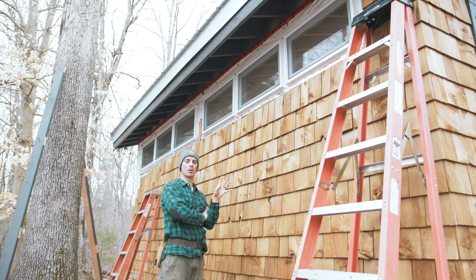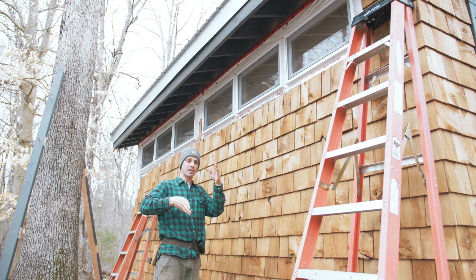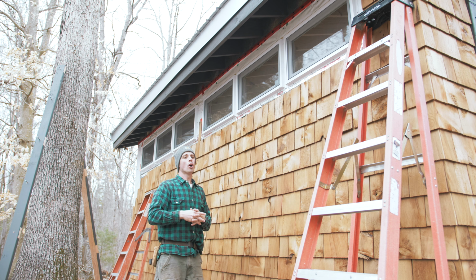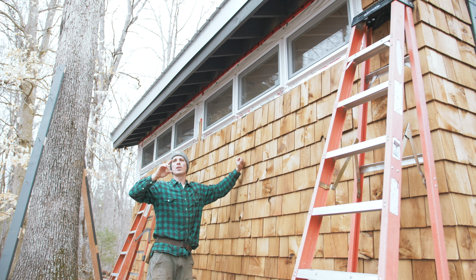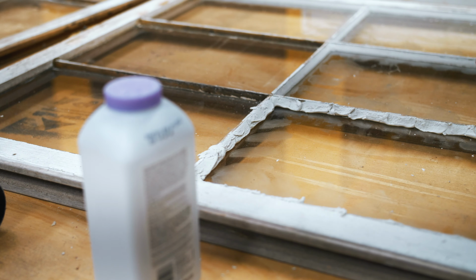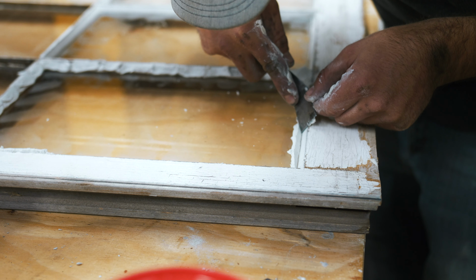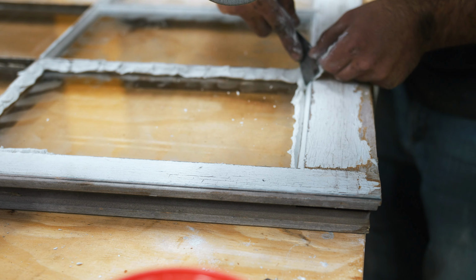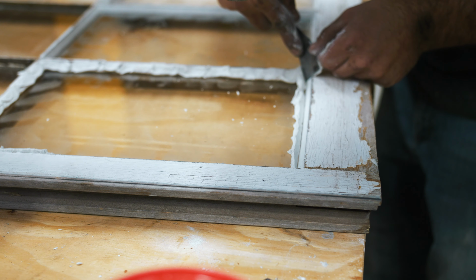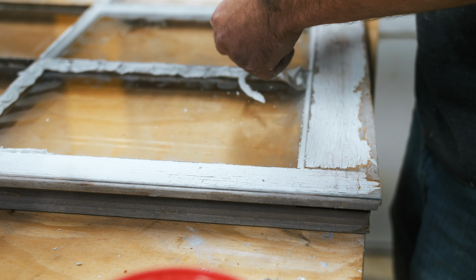As you know, those original windows that I had basically for the entire cabin, I'm not using any of them. The sash windows, which are the old school white windows with the kind of the hash in it or whatever you call that thing, those are single glazed and they're old and they have to be reglazed. And when you say reglazing, it's kind of a weird term. I would assume it would be like you're glazing the actual glass with a coat or something, but it's that kind of caulking around the outside of the glass. It's just a really long process, especially because you use this wood window putty. I can make a video if you guys really want to see how to do it, because Max is a pro and he can show you how to glaze those old windows. But trust me, each window takes at least 25 minutes to do right.